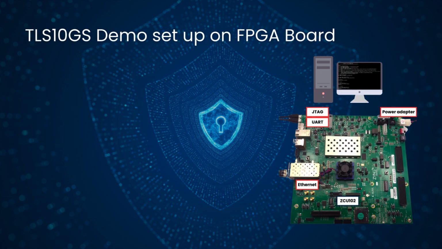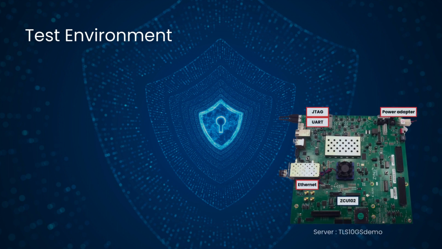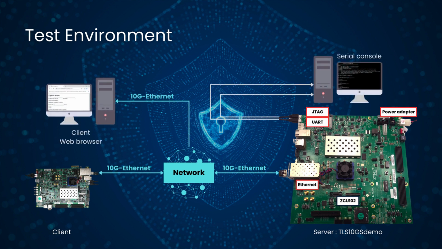Now, let's dive into the practical demonstration of TLS10GS on the ZCU102 FPGA board. Through this demo, we'll showcase the functionality and performance of TLS10GS in real-world scenarios, including interactions with PC-based clients and other FPGAs. Our demo setup features an FPGA board equipped with TLS10GS IP core, connected to a 10 gigabit Ethernet network. During the demo, we'll showcase how users can interact with TLS10GS demo using a web browser, transfer data with a specialized client application, and compare performance across two FPGA boards.